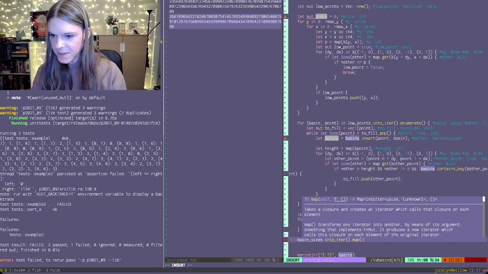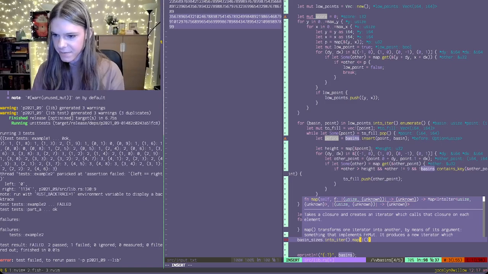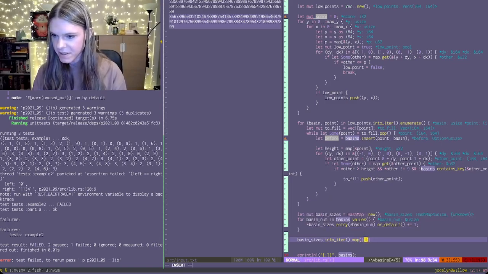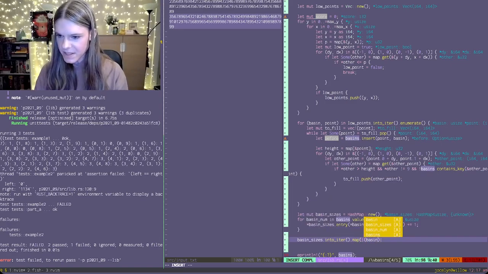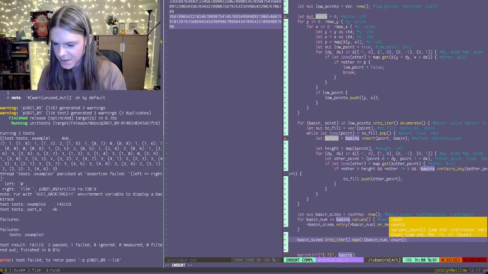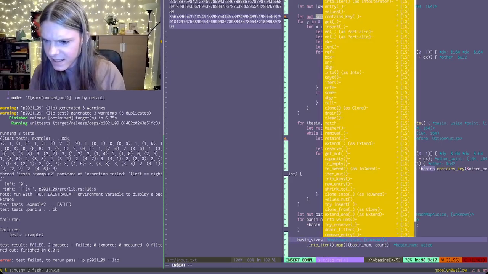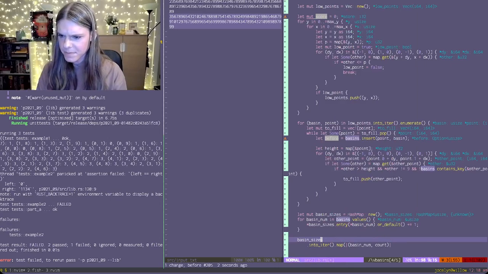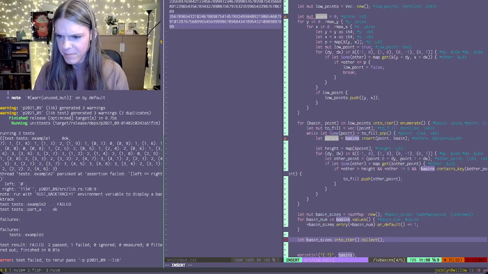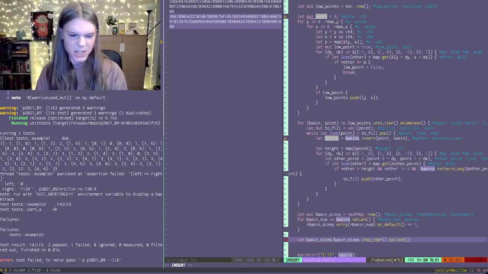So right now this is from the basin number to the count. We're going to, actually no, I bet there's a, do hash maps have like a sort thing? No, it's fine. We're just gonna collect this into a vec, because I think we can just sort a vec.